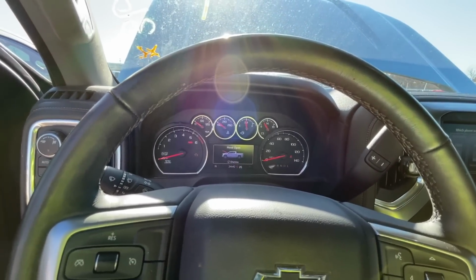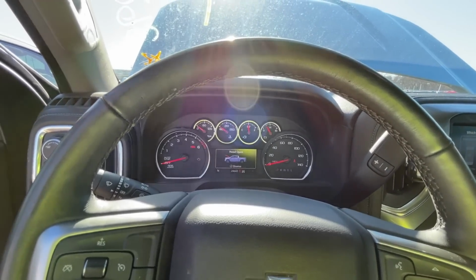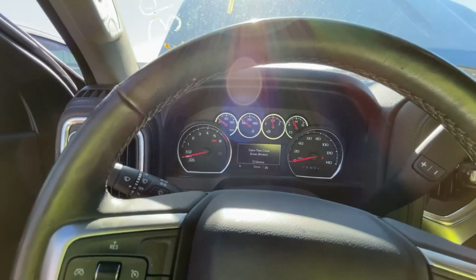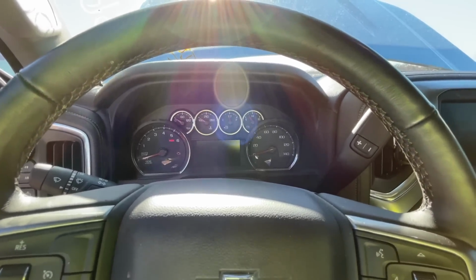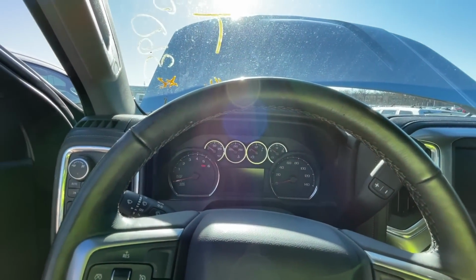No, look, honestly, I have no idea if it's done or not. I did miss the fact that it had an N on the windshield. Maybe it looks kind of like an S, doesn't it? Down at the bottom, right there. Doesn't that kind of look like an S? I thought it was an S. We'll try it one more time. Yeah, she's done. Okay. Let's turn it off. There we go. Well, dang.